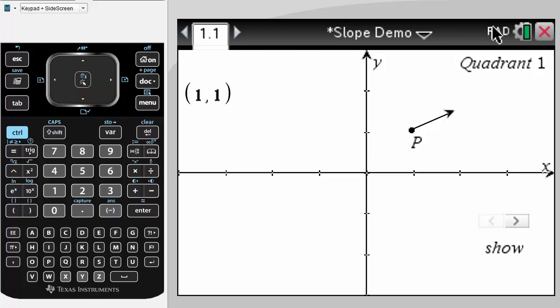In this example, the equation defining our slope field is half the product of the x and y coordinate. So in this case, that would be a half times one times one. So our slope vector at the moment has a gradient of a half. If I move it somewhere else in the first quadrant, you'll notice that its slope changes.